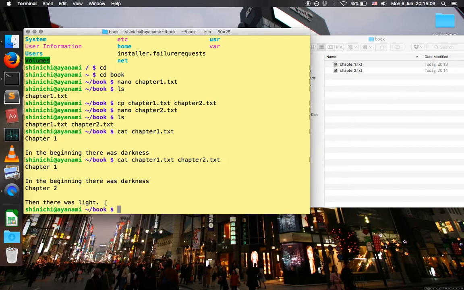And the great thing about Unix and Linux is that they have this feature called redirection, where you can take the output of this command and save it into a file directly.